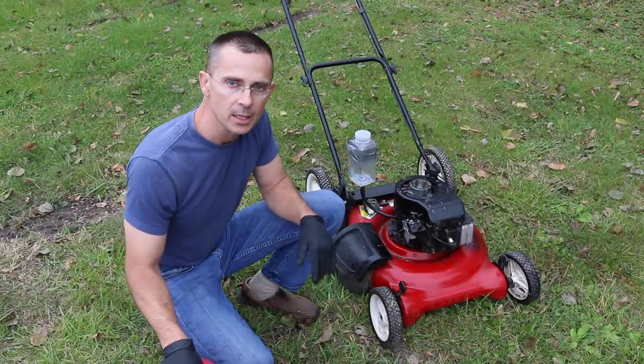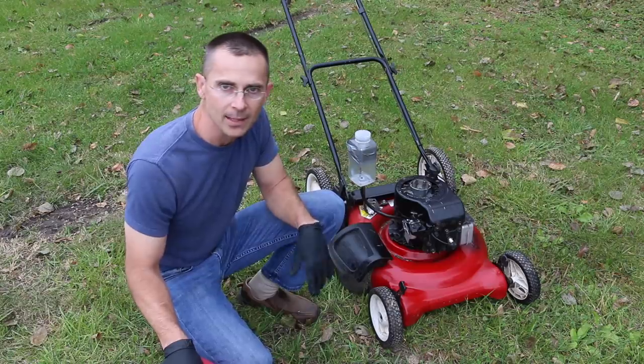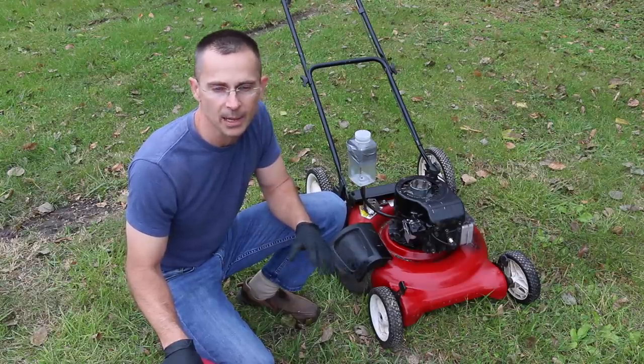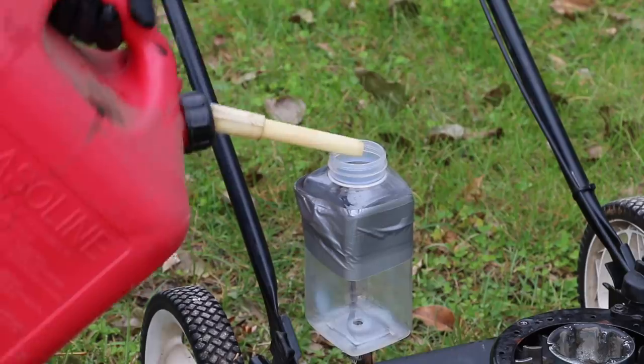Okay, so just finished running this engine for a while on WD-40. What I want to do now is add some gasoline and run the engine for about 10 minutes just to burn off any sort of the oily substance on the inside of the combustion chamber so we can get a really good look at it.